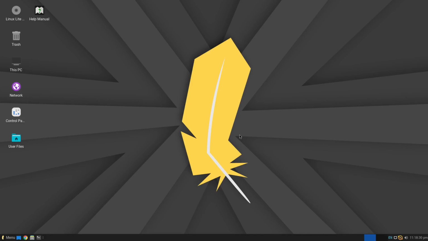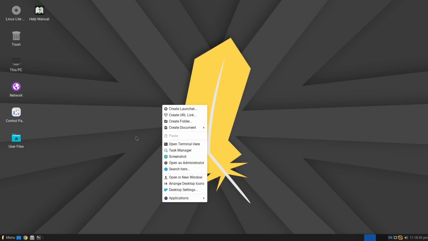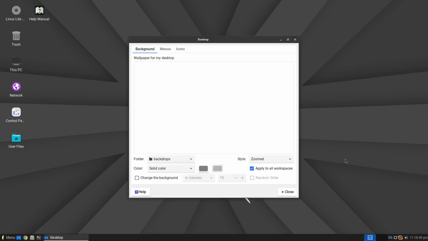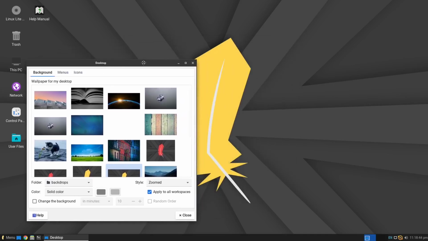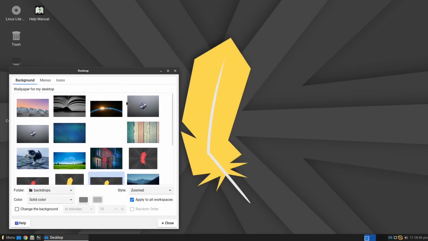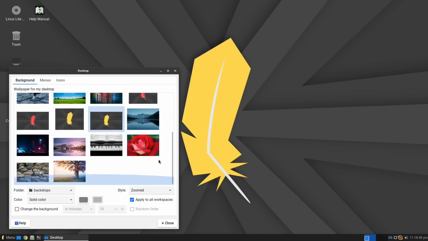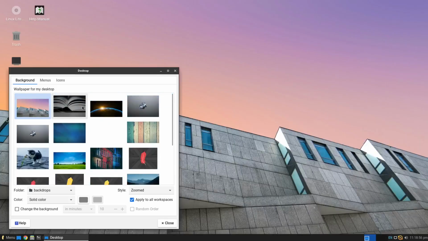Okay, so that is our desktop user interface. At the same time, let's look into the appearance. Let's click this one and desktop settings. We have different wallpapers right here, so you could change whatever you want. This is their default wallpaper, so let's look into other wallpapers.